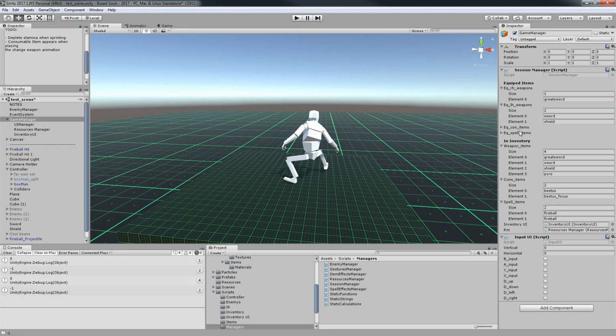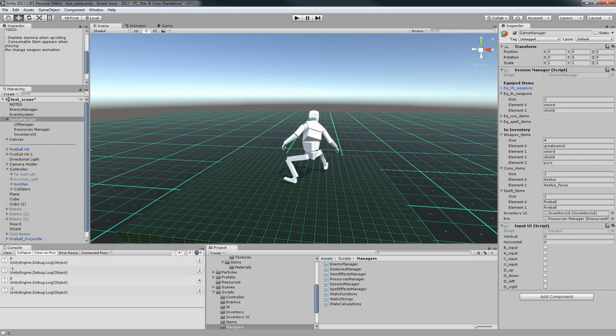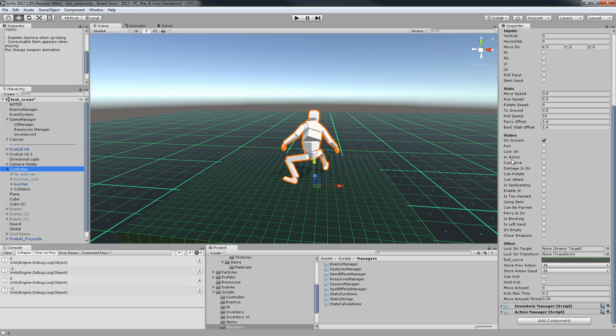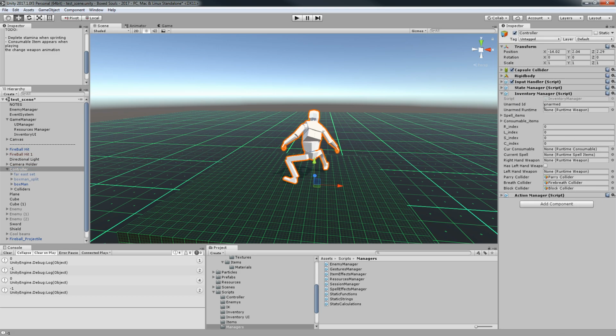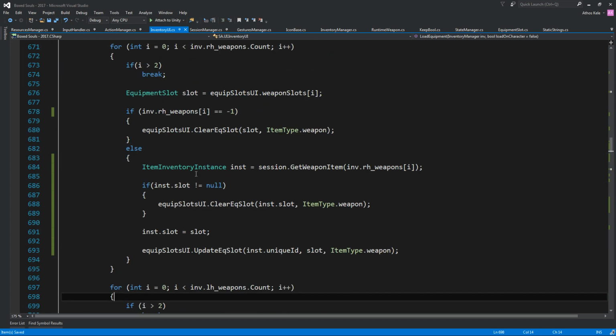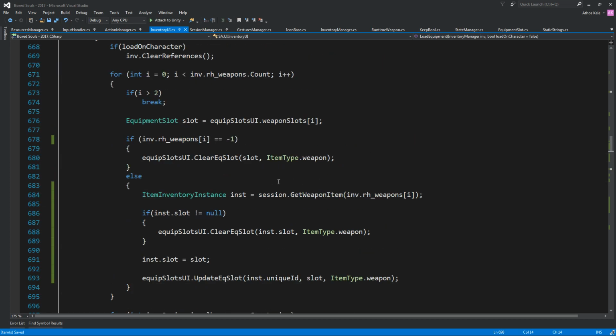So let's see what we need to change. On to our controller. Let's close the state manager, we don't need him. Mobile items, yeah, okay, let's make the clear EQ slot.